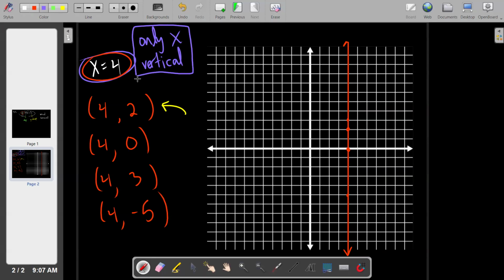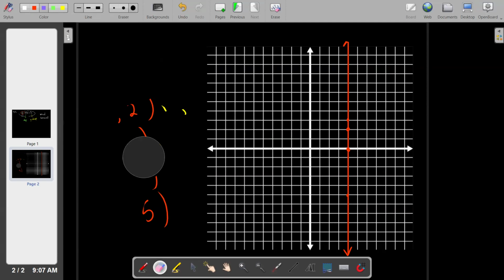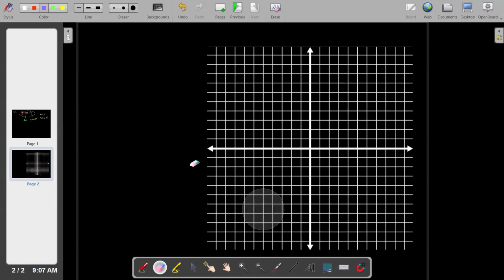Because again, your brain's going to want you to do it the other way because your brain is an awesome machine and it processes things in a really cool way. And x has always meant sideways to you. Bless you. But an only-x line is vertical. So now that the cat's out of the bag, I'm guessing you probably know where this lecture's headed, but let's talk about this equation. y equals -3.